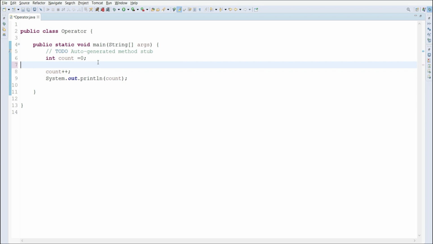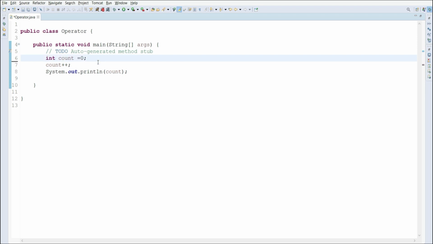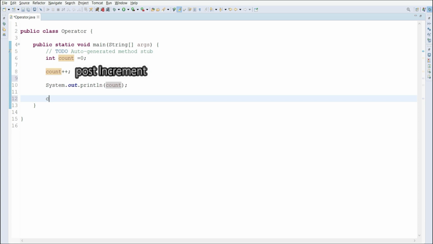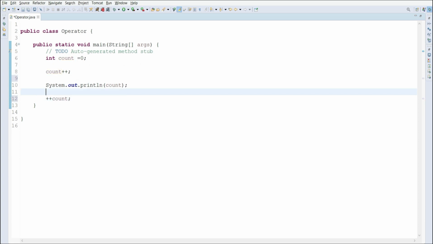Now there is something called pre-increment and post-increment in increment and decrement operators. If you see here, count plus plus is called post-increment, whereas plus plus count is called pre-increment. Now why?